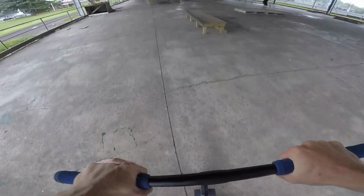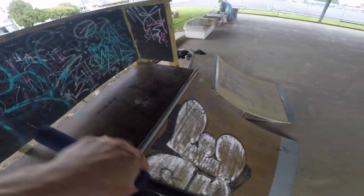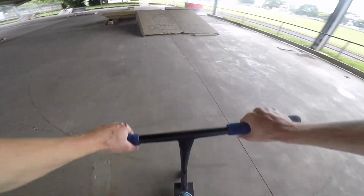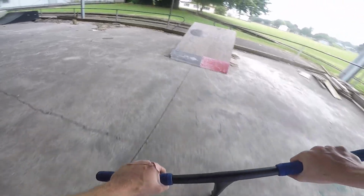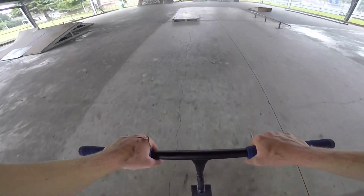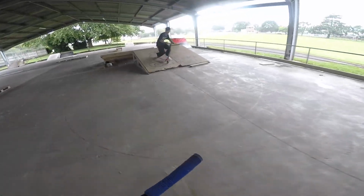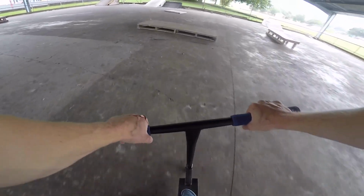Front feeble 30. And go a T-bog over this. Front loop. Double whip. Go for a manny whip. Bar, feeble, bar. Whoa. Do a little manny.